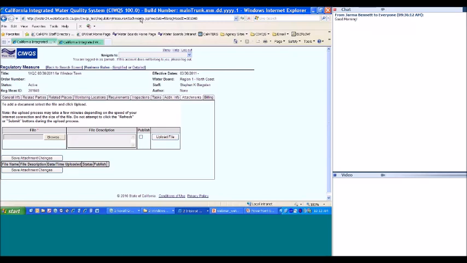Otherwise, we would be creating essentially a duplicate reg measure ID. Right, you don't want to do that. As soon as your application comes in, you can use the wizard at that time. If you put your application in, that's great, but don't go back and use the wizard. You just have to go through the regulatory measure screens, find that record, and update it. Okay, thank you. Yeah, that's a good catch.